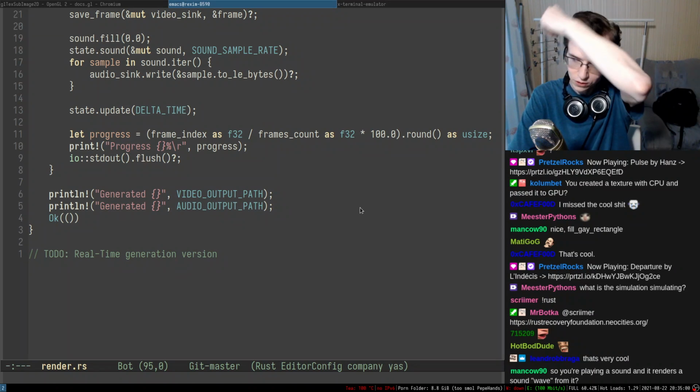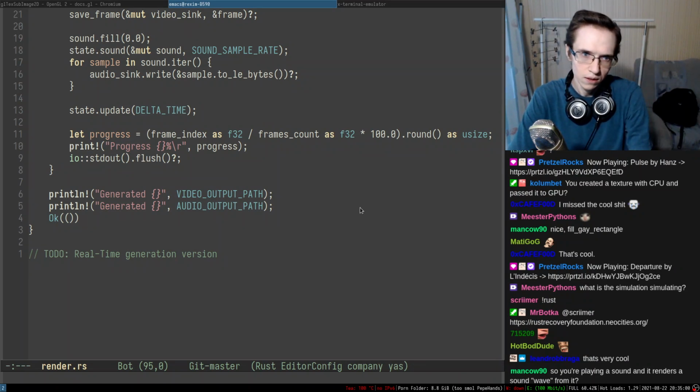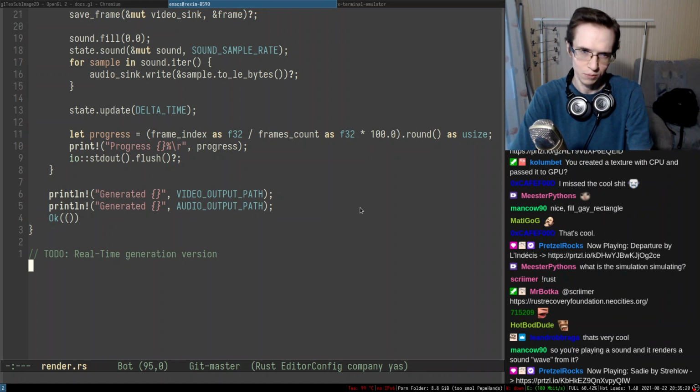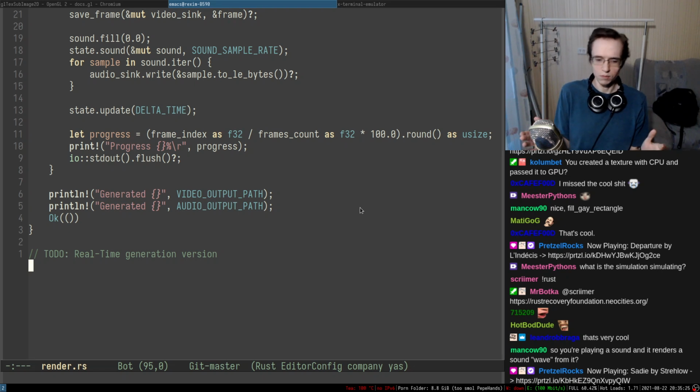So you play the sound and it renders a sound wave from it. How to say that? I'm generating the sound wave. That's what I'm doing. Not just playing the sound, I'm generating the sound wave completely from scratch. I don't know how to explain that. Have you worked with graphics APIs, with sound APIs? With sound APIs, you give them a buffer of samples, and a sample is basically like a pixel of sound, if you know what I'm talking about. Do you know what a sample is in terms of a sound API?